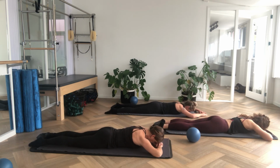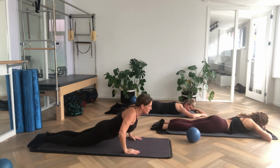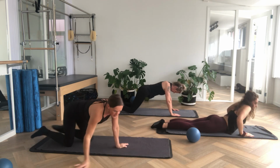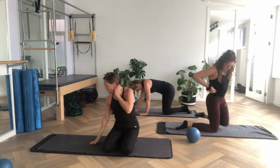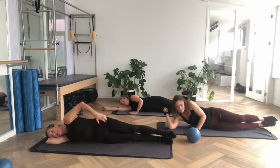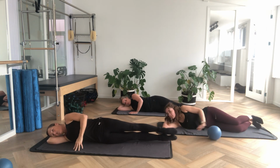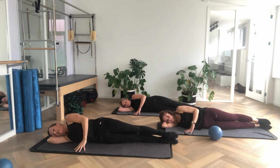And release for just a moment. Wiggle your hips and your bum from side to side. Have your hands underneath the shoulders and push yourself up. Take it over to the other side. So we start lengthening out again, having your head resting on top of the arm and reaching the legs as far away as possible and lifting the waist up.